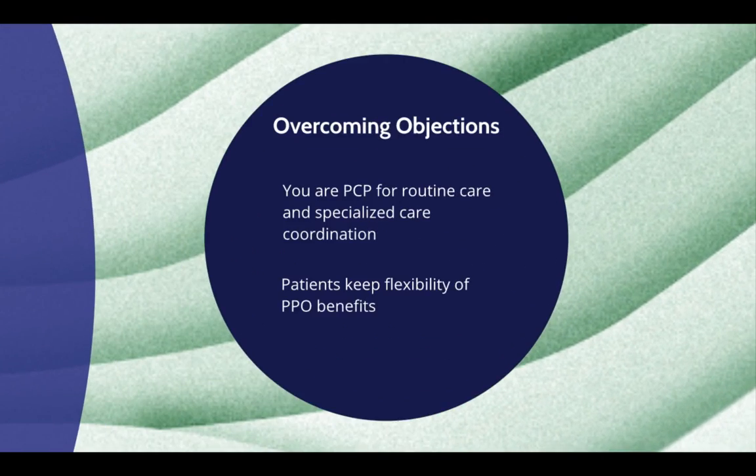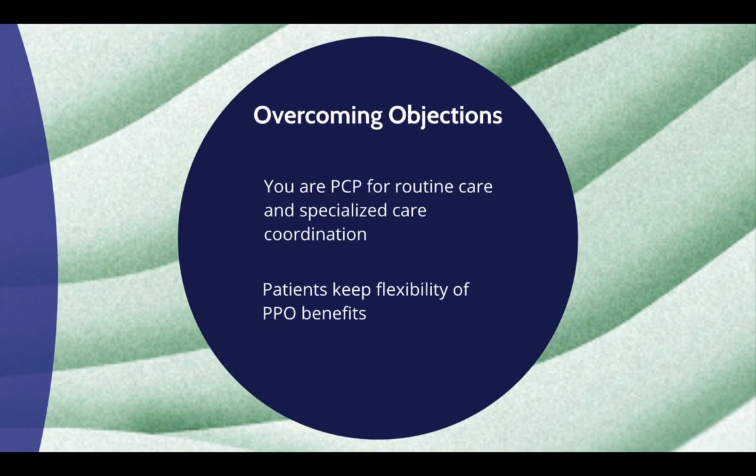If they want to keep the flexibility of visiting multiple doctors and are not willing to see you exclusively, you can clarify that this does not mean that they can't go see other doctors. They're merely stating that you are their doctor for routine care and for coordinating specialized care. Then do what you can to provide patient contact and care so that they don't have to be seen by a different PCP.